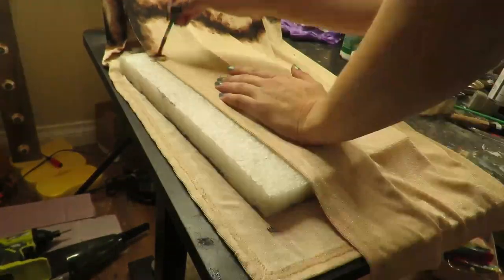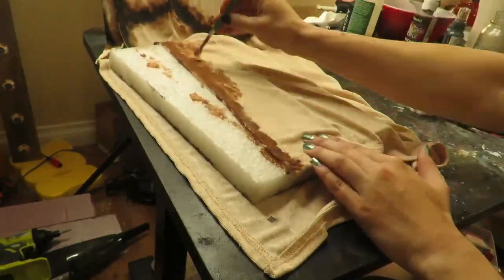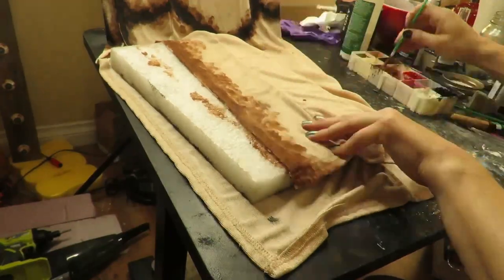When I had the top portion done, I was able to carry on to the bottom. This was a very long skirt, as you've seen. I knew I would be wearing heels, so it did have to be longer than something I would normally go for.